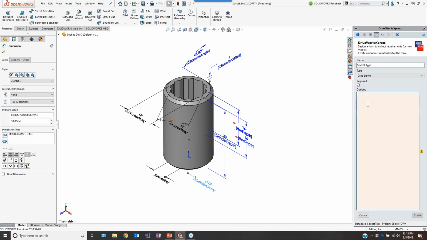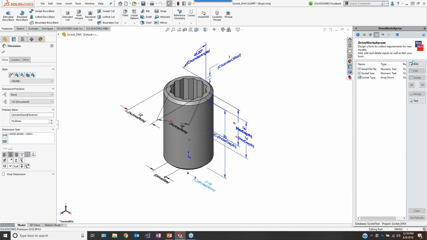And in the drop down, this might be a little tricky. I know I get some calls about this every once in a while. I'm going to give it my first option, which is going to be 6-point, but I can't hit enter. Hopefully you can hear me hitting enter there, and it's not going to the next line. You don't hit enter and go to the next line. You actually use the pipe, which is shift and the button above your enter key. We'll put in a pipe bar there, and then I'll put in my next option. And if you wanted more options, you would just keep inserting that pipe, and that would give you more options. But I just want a 6-point and a 12-point option for socket type, and hit Create.